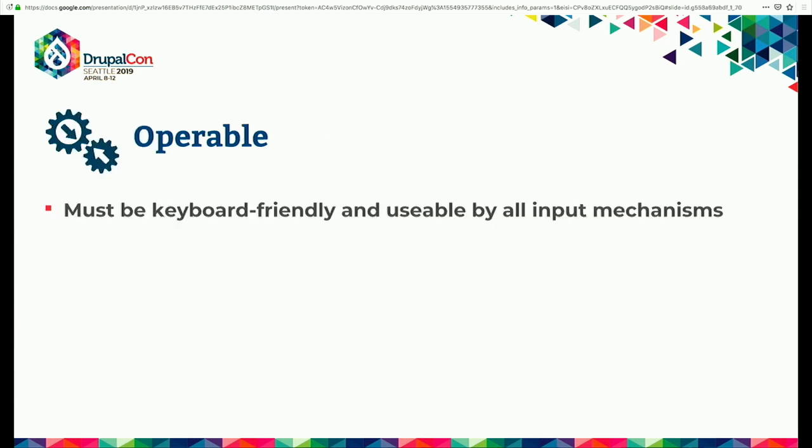So the next is operable. This means that users must be able to operate your interface, and the interface cannot require an interaction that a user can't perform. Our devices allow us to interact with them in a plethora of ways, especially when we use different accessories, let's say a stylus or some type of input device like a keyboard or speech input device. And websites should allow users to not only use these accessories, but switch between them.